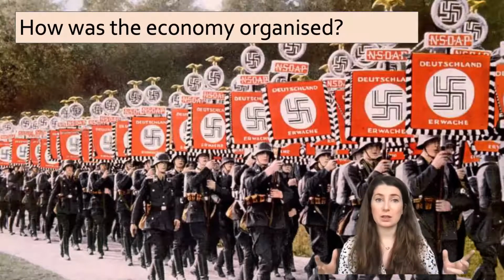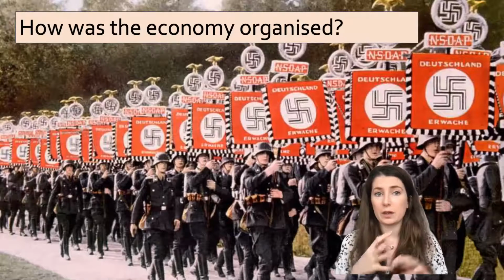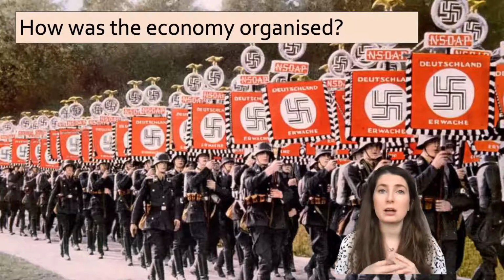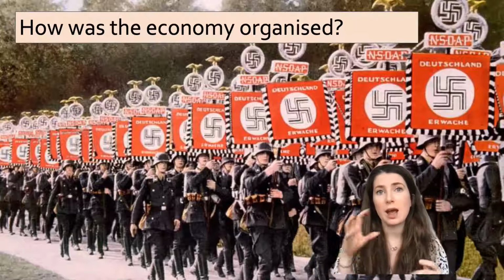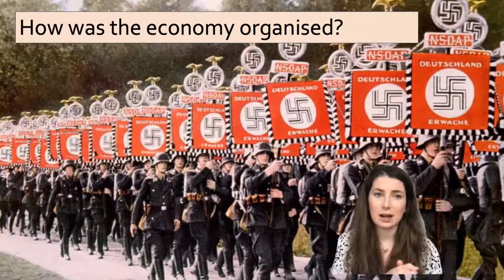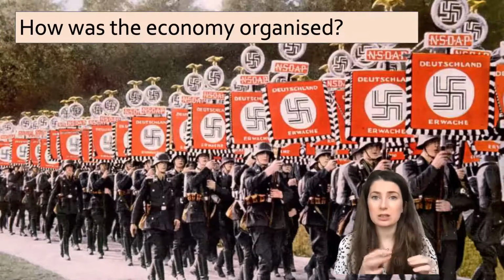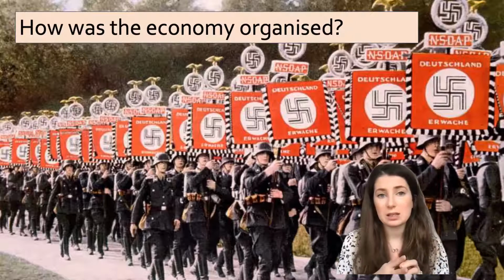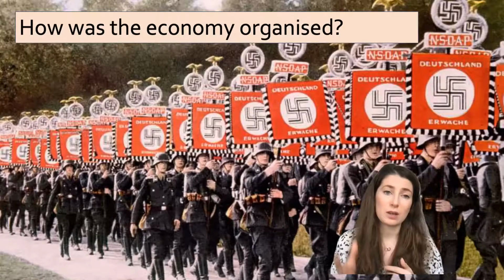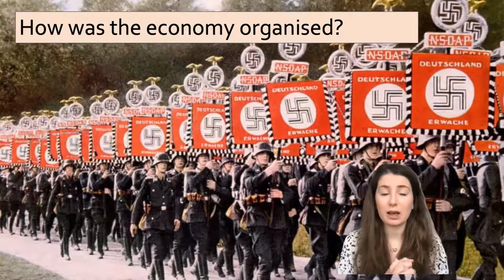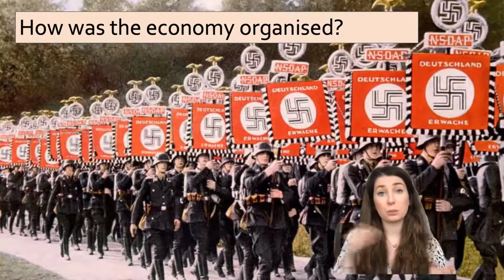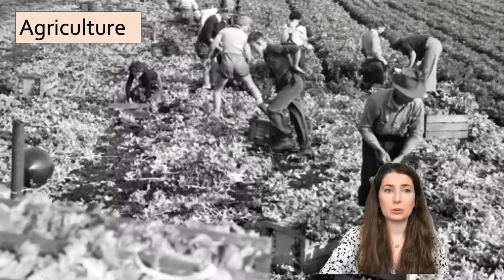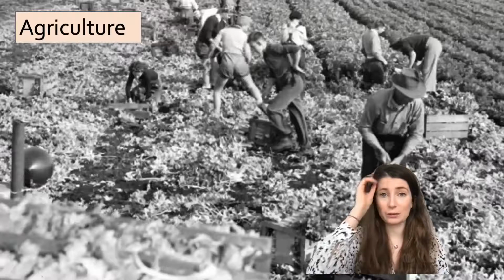Okay, so in my previous video, I've given you overviews of the period of time we call recovery and the period of time we call rearmament, and kind of government-centric policy and aims and methods and things like that. Now, here is going to be that really intricate detail about more ordinary people and what they did in terms of agriculture, what they did in terms of industry, and things like that. So much more really specific stuff that you can put into your essays to show really, really high quality A-star knowledge. Now, I'm going to start by talking about agriculture.